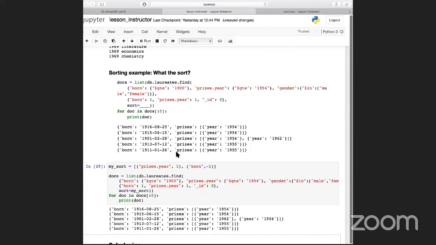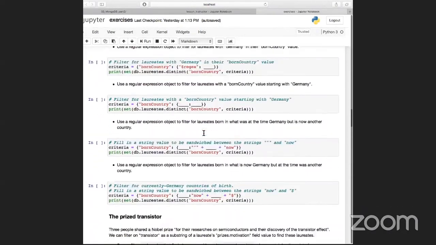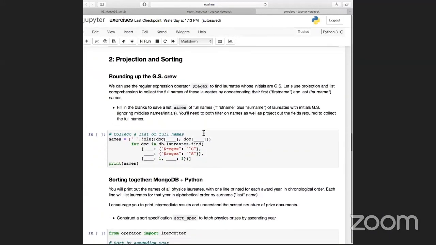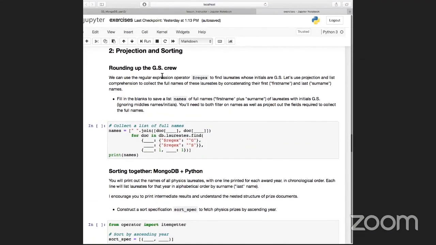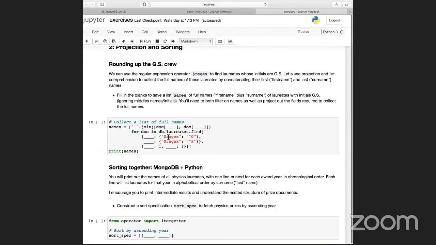So that finishes off the projection and sorting lesson. I encourage you to move on over to the exercises. And as we go, there are now fewer exercises associated with projection and sorting, but they're slightly more complicated. So take a look. They incorporate things like regular expressions that we learned last lesson. So we've got about 10 minutes to dig into those exercises, and feel free to ask any questions in the Workshop 2020 Slack channel, and I will answer them.